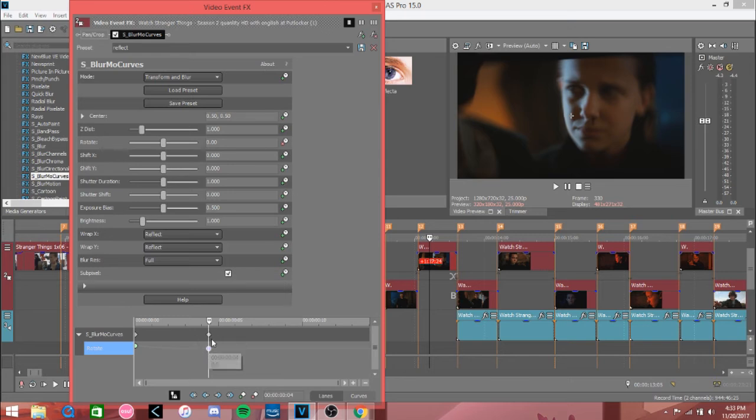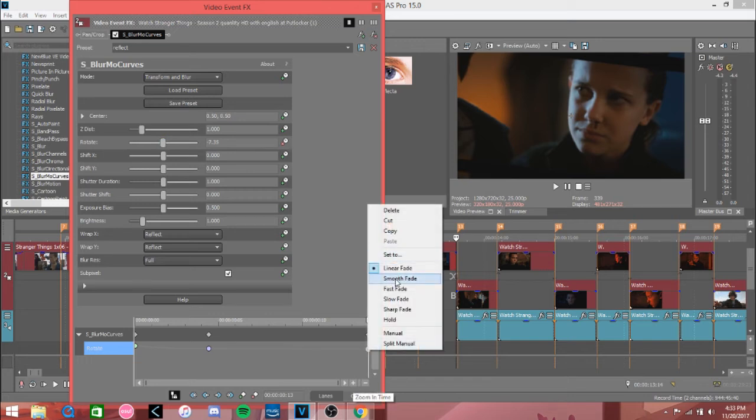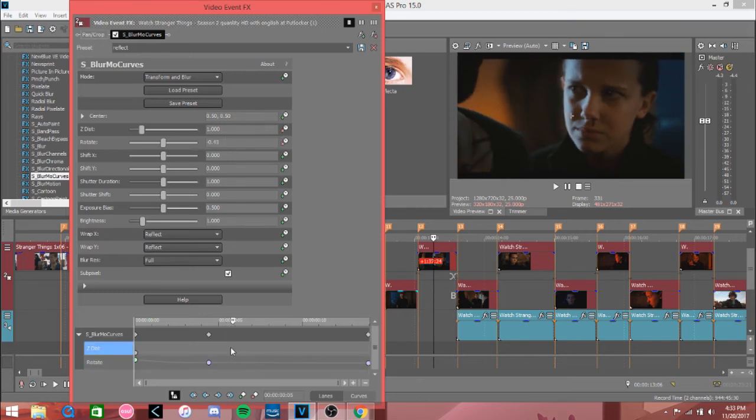But this one, you're not going to put the momentum of like 2 or 7, because this one is just where the spinning from the beginning stops. So you're going to have to go all the way to the end, and then you add it. So we're going to do negative 7.35. And this you could change to smooth if you want, but it doesn't really matter. And then after that, I'll pull up Z-dist. Put the 2 middle markers, since the first one's already there.